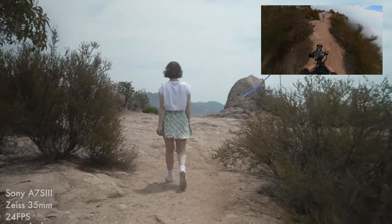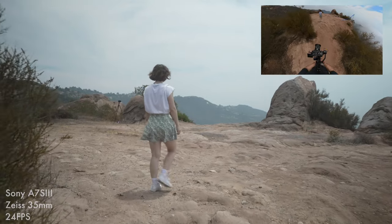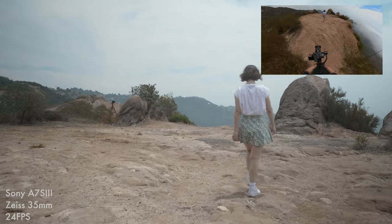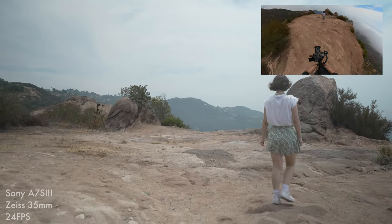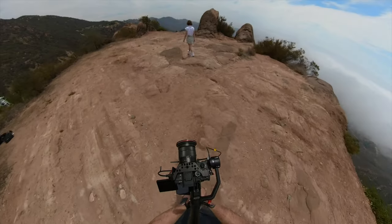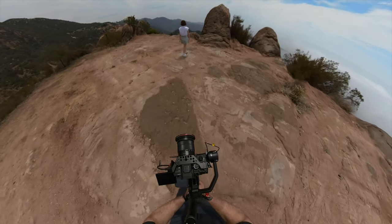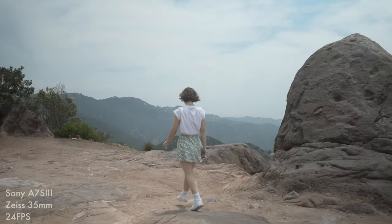Now there's also a little bit of technique that I'm using when walking and holding the gimbal. Two hands, elbows slightly bent, and I'm trying to walk heel to toe. And this is what's gonna get you that smooth gimbal footage. Beautiful. 35 millimeter, ladies and gentlemen. What do you think?